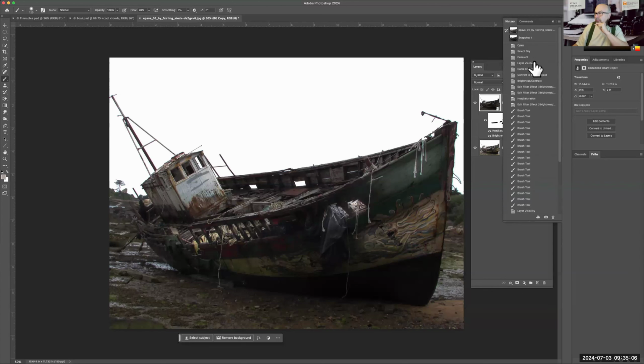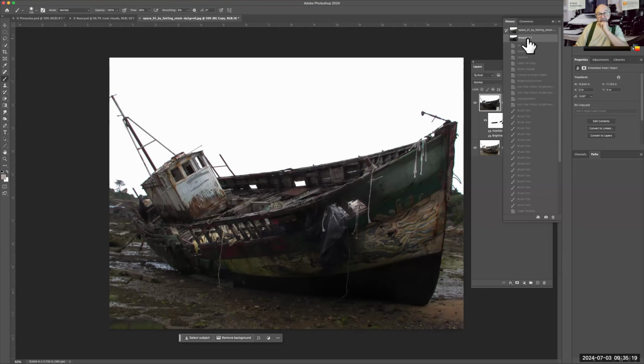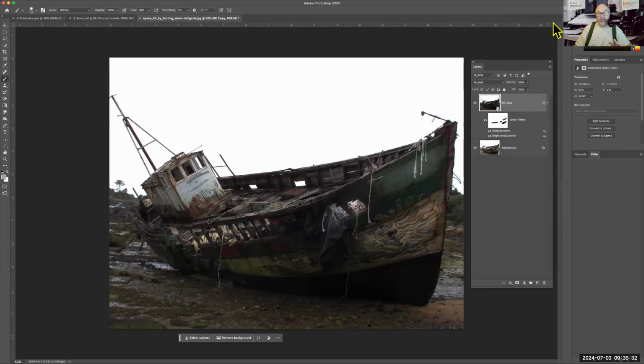And you say, well, where'd it go, Steve? Well, if I scroll all the way up to the top, look at this. There's the snapshot right there. See it up there at the top? Now watch this. I can go back to where I started, or I can click on the snapshot and go to that point in time. Okay. That's so handy right there, y'all, to be able to go through the history palette and look and see what all the different changes were that were taking place while I was working on this image. Okay. So I want you to know about the history palette. Really, really important. And it'll help you a lot.